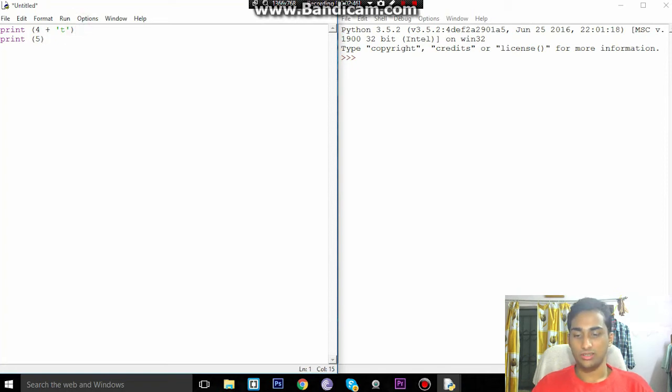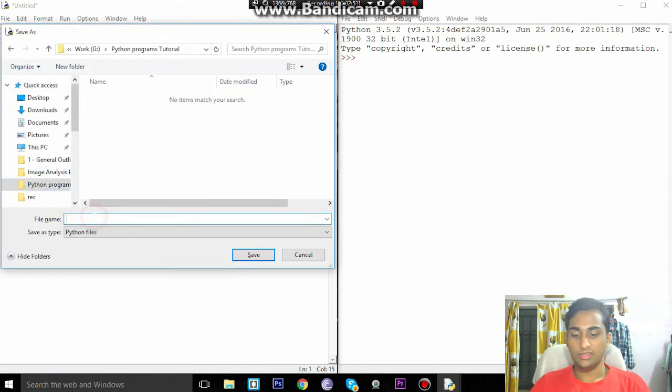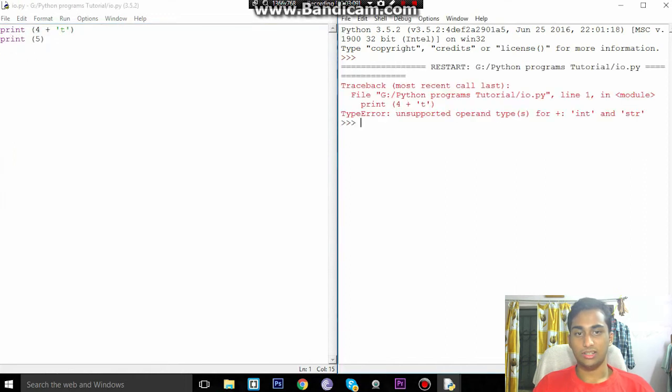So when I run this program, okay, I need to save it. Now this is another thing. While you're saving your Python program, you need to save it with a .py extension. Like for text files, you save it with a .txt extension. Like for C programs, you save it with a .c extension. Similarly, here for Python, you have to save it with a .py extension. So let's save it, and now the program compiled itself and then shot out the error.